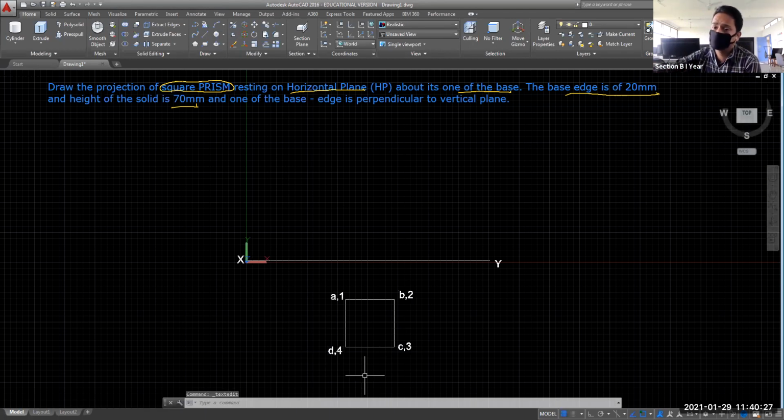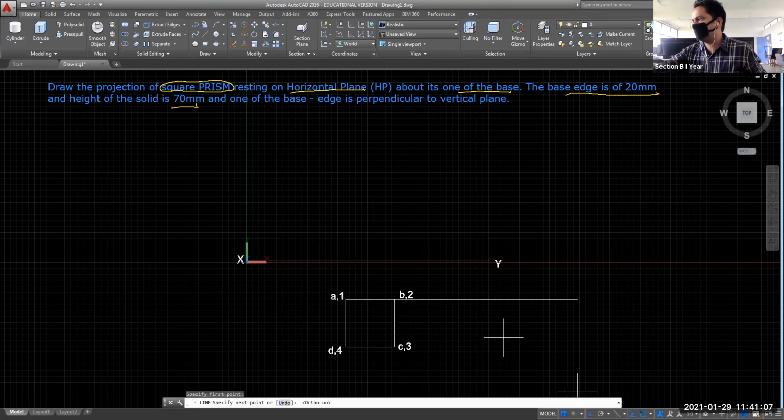And again, as I have told you, there will be a center point of both the faces. Connecting those two center points will give you the axis. Once again, there will be one center point and they are overlapping on each other. So at the center of this square, you can keep O and O dash, or you can write O or O1, representing the center point of the top and the bottom face. Okay, now we will draw the projection lines from all the corner points. Switch on the ortho.